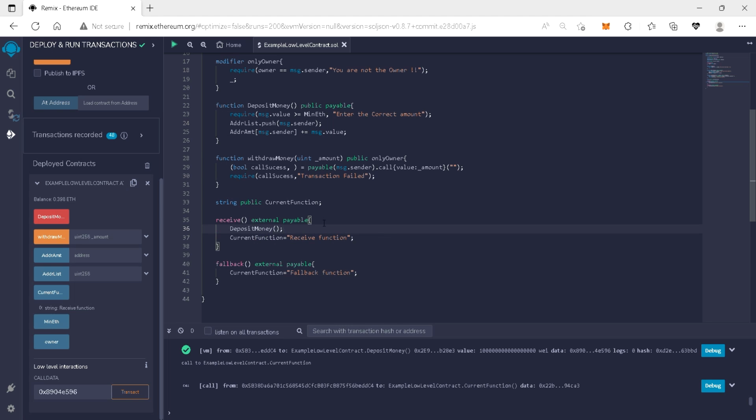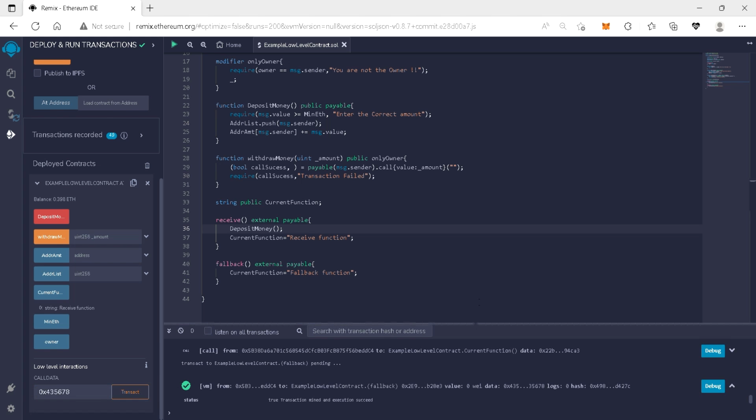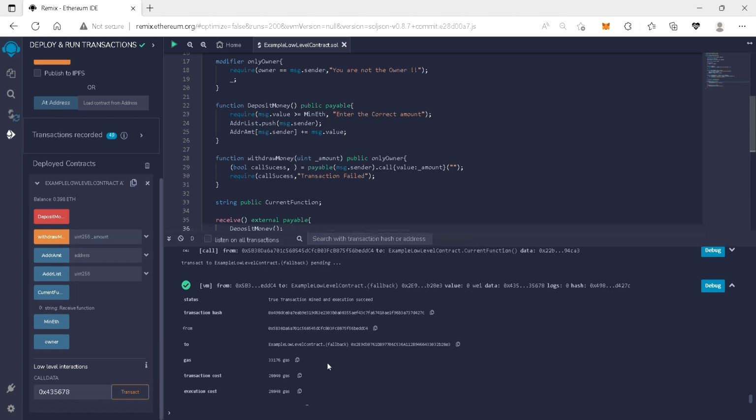You can ask me a question like, when will the fallback function be called? The fallback function will be called when we enter a call data value where the input is something like a hex code, but which does not match any transaction details. Let me give you an example. Let me add some call data value, which is a random call data value, and hit the transact button. See, the transaction gets successfully executed. Let's see the transaction details.